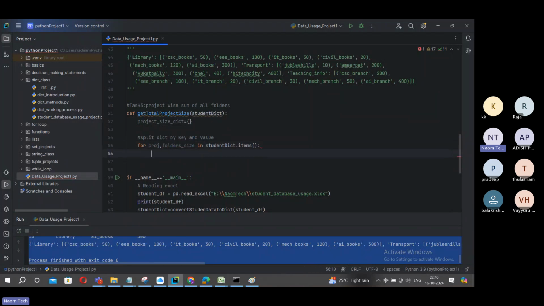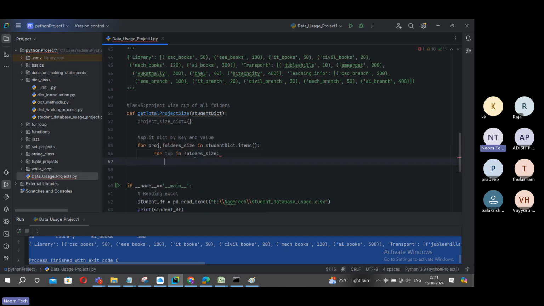Now you know, second one is list. Again, you iterate that list. When you iterate, you know, inside this list again there is a tuple, right? Inside list again there is a tuple. So you should remember one thing: for some tuple in folder size. This has all that list, and inside the list we have tuples, right? So this is how you have to keep on playing with data, friends.